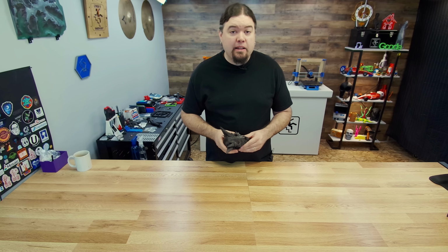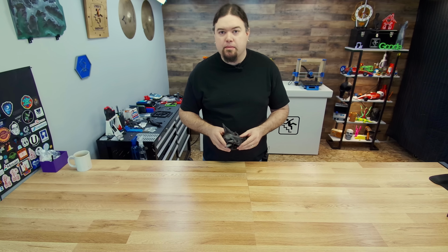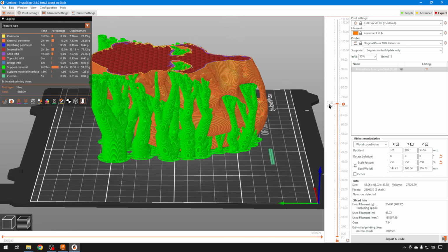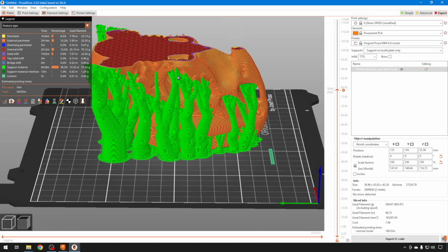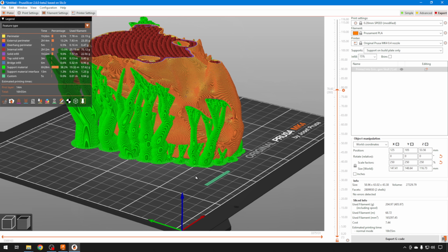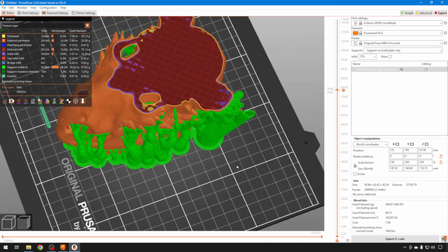Now again, organic supports don't work for every part, so let's take a look at that side of things. As you saw on this model, you can see down in here in the dragon's eye, for instance, these types of features where they have to be supported here at the top, these are great for organic supports because you can build them really quickly, you can build them tall to support those features. But what about longer shapes that have an overhang? Let's throw one together really quick so I can show you the difference on different types of parts.